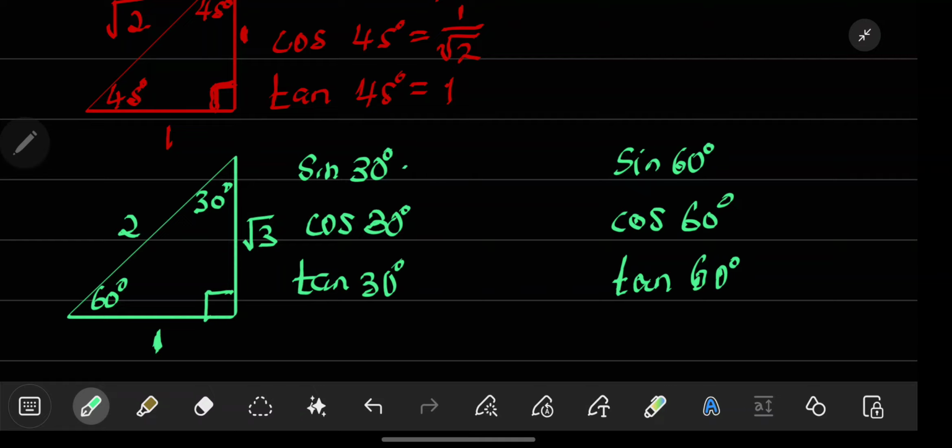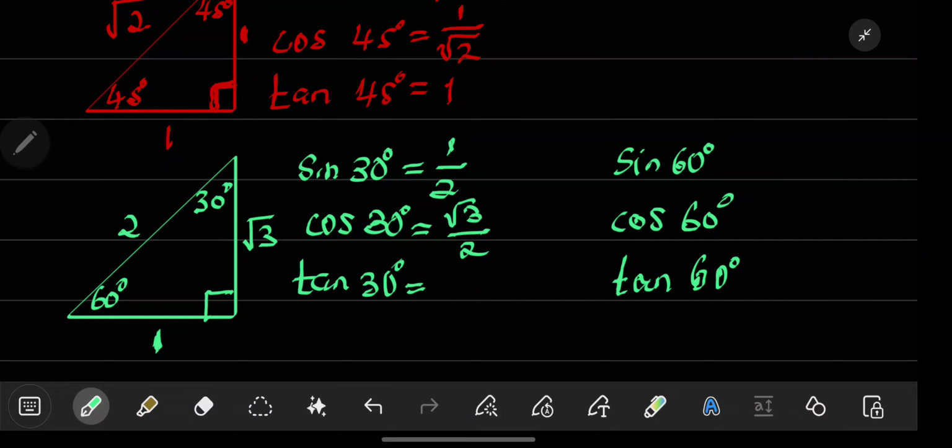Okay. So once you say that sine of 30 degrees, meaning you are sitting here, right? Then if you are sitting here, what is your opposite side? It's 1. And then your hypotenuse is 2. So sine 30 is the same as 1 over 2. Cosine 30, you are still sitting here. What is your adjacent? Your adjacent is this side, right? Which is root 3. And then your hypotenuse is 2.